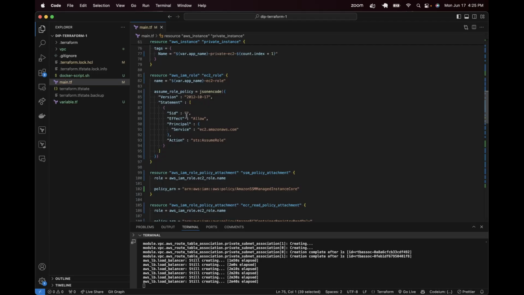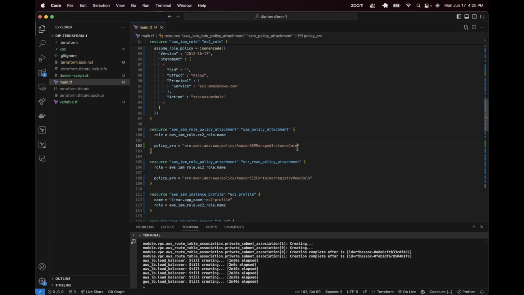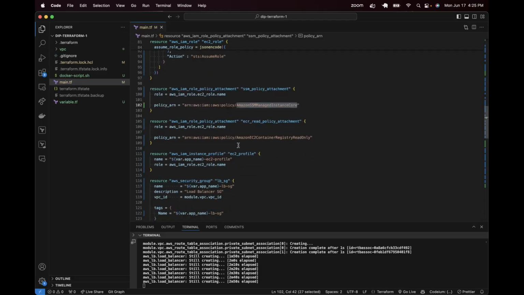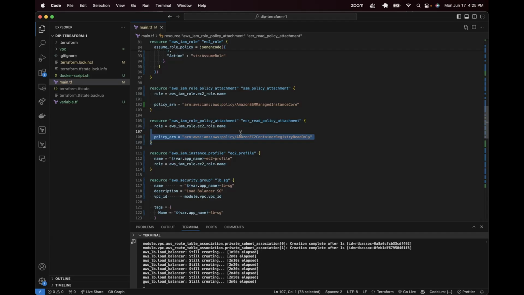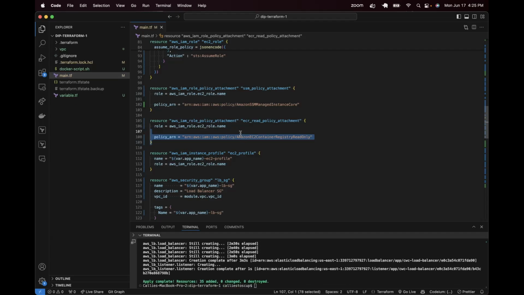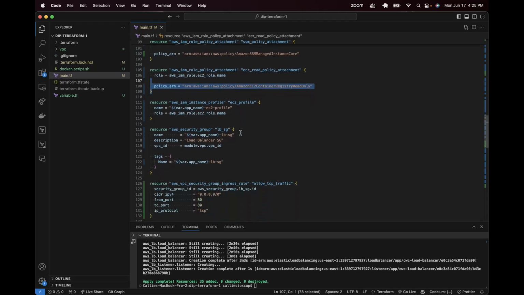Well, we're creating our EC2 role. Again, we said that we're going to be able to use Sessions Manager on our EC2 instances, and then we are also going to be able to read our registry information. So we're going to be able to pull and run our ECR Docker images on our EC2 instances. So that's what this is all about.